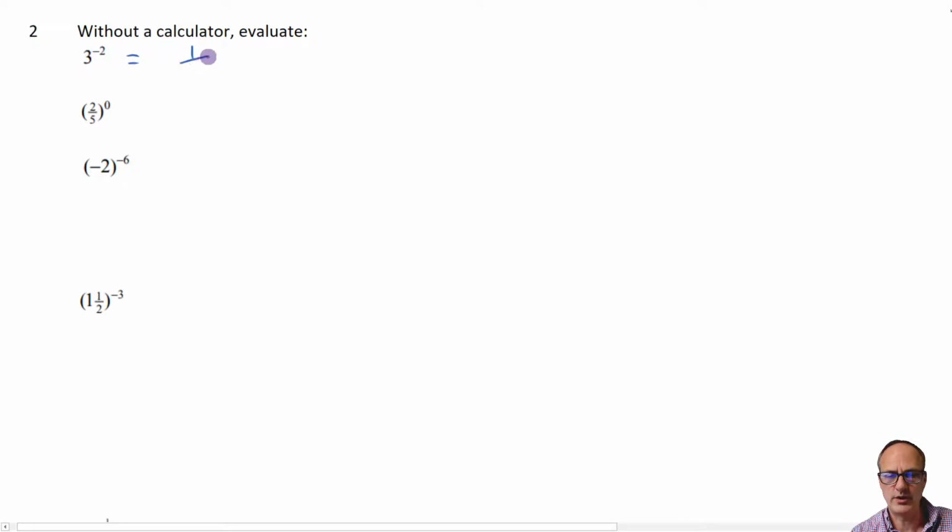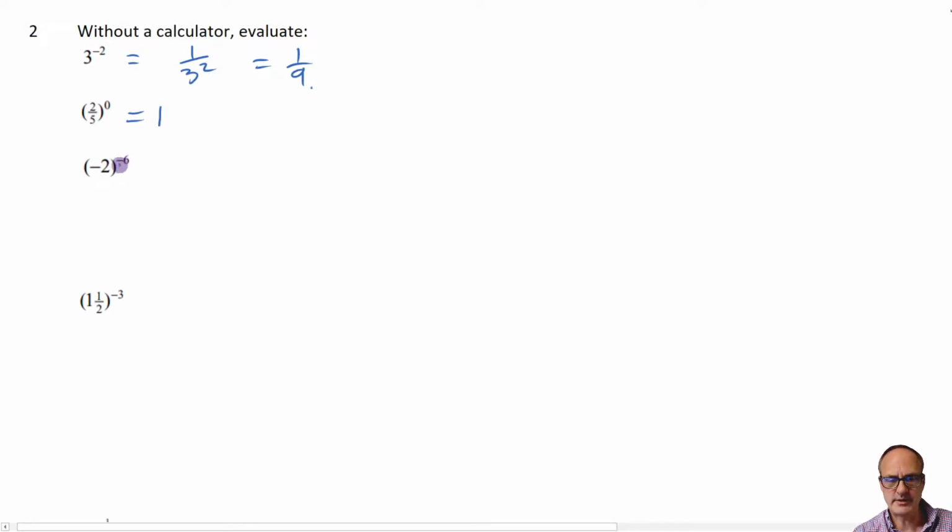Anyway, this is just the same as when you got the minus. Remember, it's got 1 over it, so it's just 1 over 3 squared, which equals 1/9. I'm not a big fan of doing equal signs on the same line. I didn't leave myself enough space. Now this is a nice easy one. Anything to the power of 0 is always 1. That's the rule we've got to learn there.